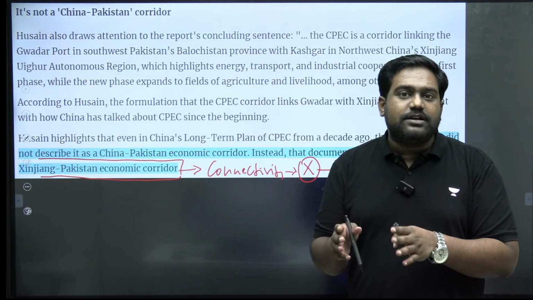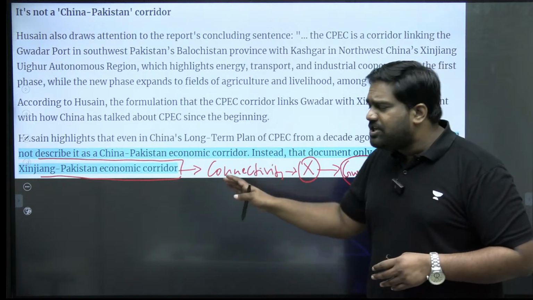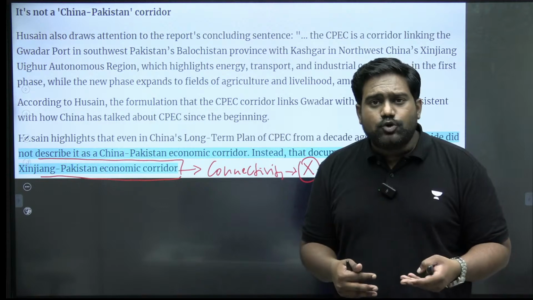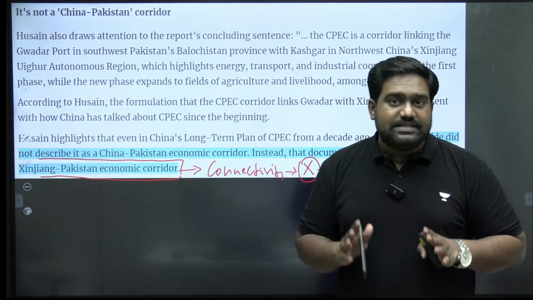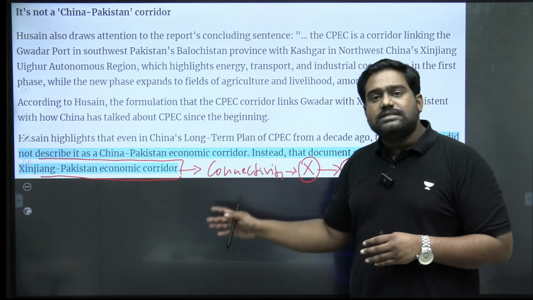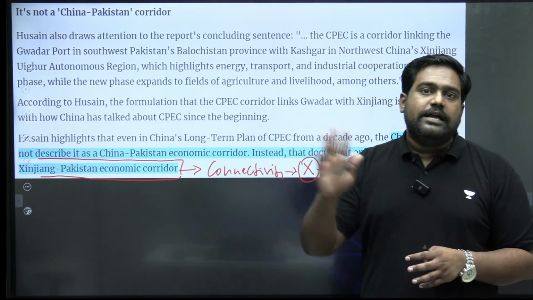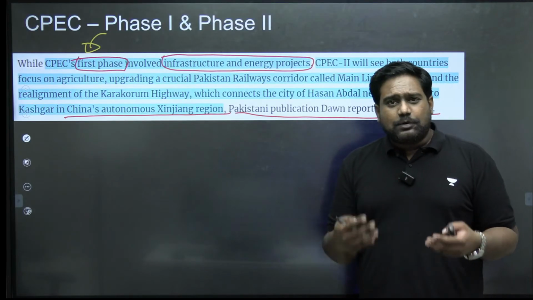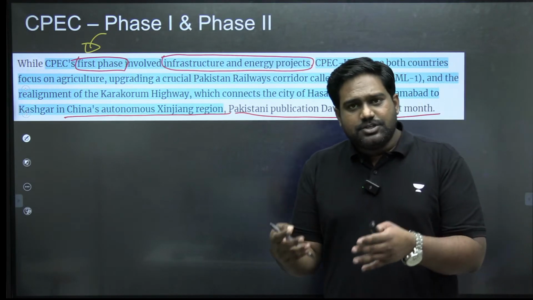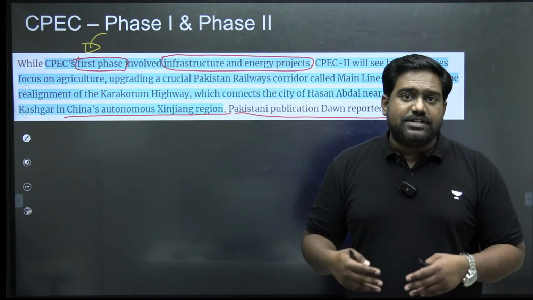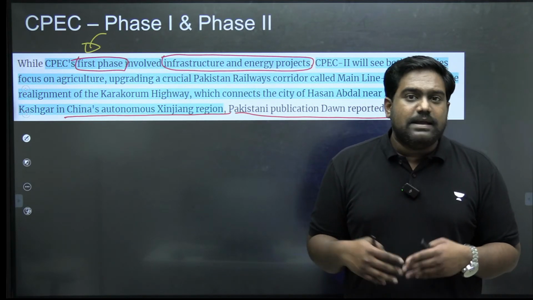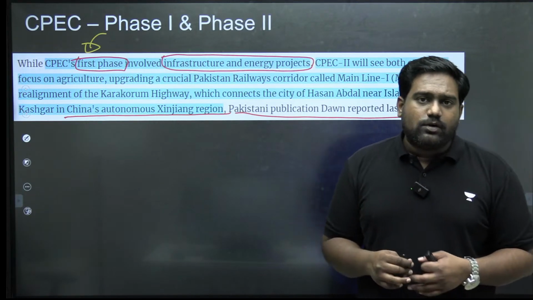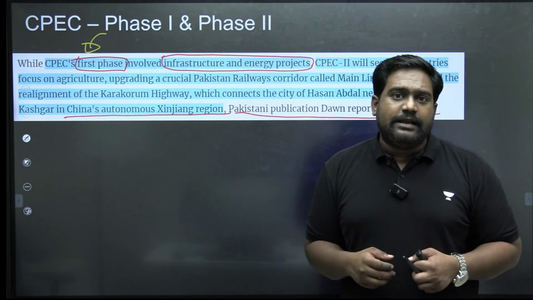The strategic and economic interests were prioritized by China. Officially, Chinese officials and even the state-controlled media never use the word CPEC. They call it the Xinjiang-Pakistan Economic Corridor or the Xinjiang-Gwadar Economic Corridor. Pakistan, on the other hand, keeps projecting this as if China is making genuine investments, caring about the Pakistani economy and its state. But this does not get the required approval from all the analysts and experts.